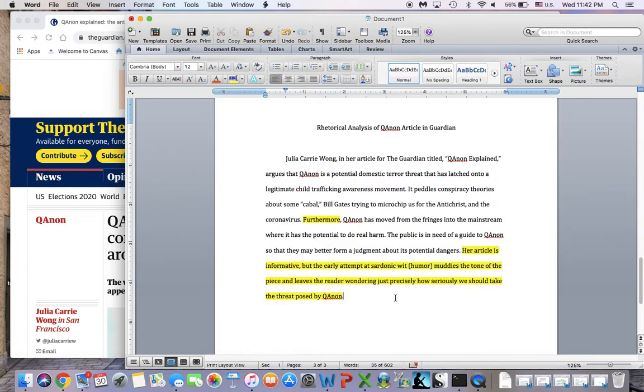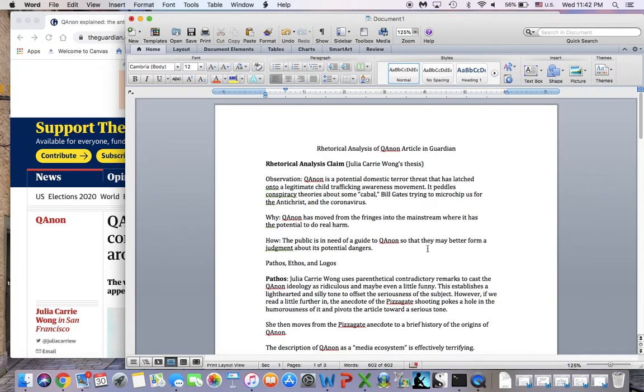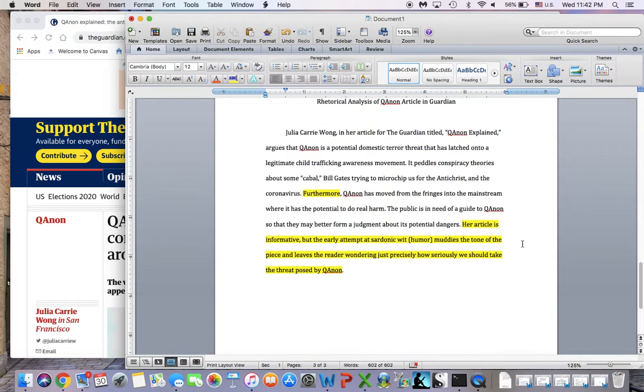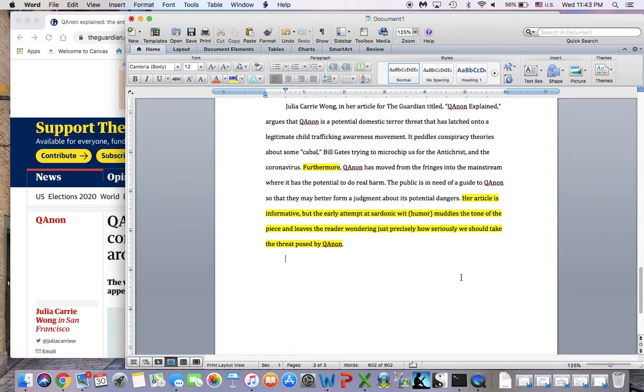Now I've tacked a claim onto my rhetorical analysis claim up here. So the rhetorical analysis claim is her. Remember, this is the they say, I say thing. So we did the they say first. Julia Carey Wong, this is what she says. This is the they say. And now I tack onto that they say what I say. This is what I'm saying right here. That's what I've got to defend as I'm talking about what she says.